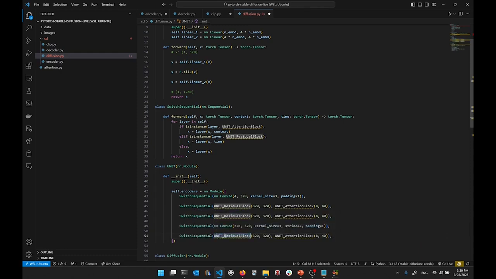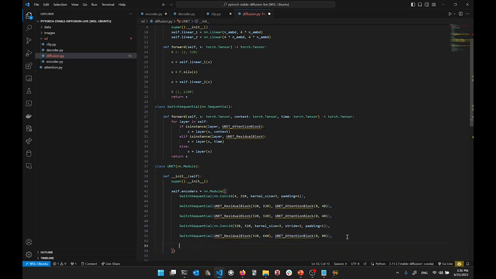We have the residual block from 320 to 640, and then we have an attention block of 8 and 80. This attention block takes the number of heads, and this 8 indicates the number of heads, and this 80 indicates the embedding size. We will see later how we transform the output of this into a sequence so that we can run attention on it.